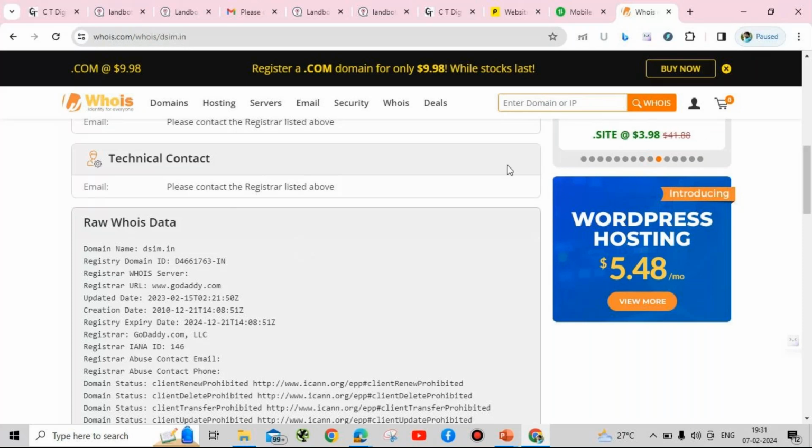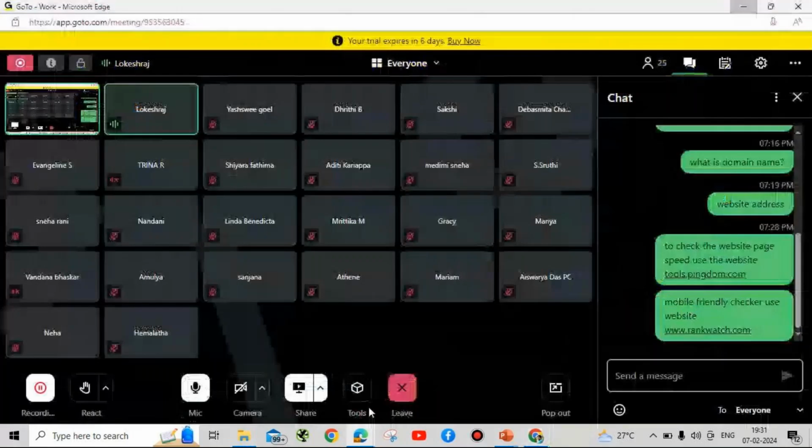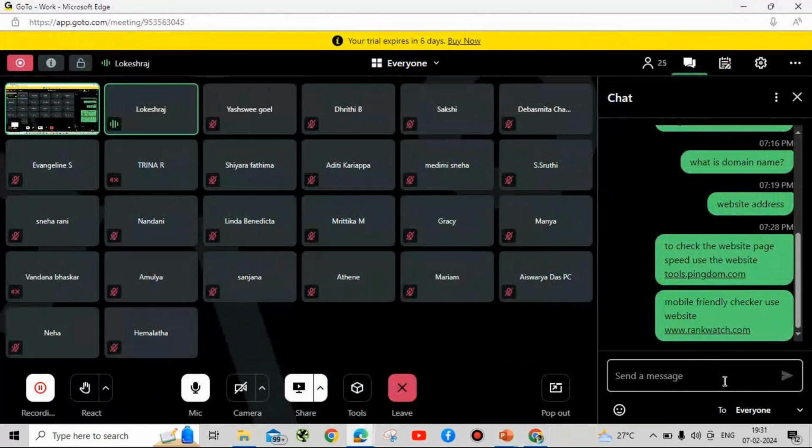So you can use this website to check the information about any web page, any website.